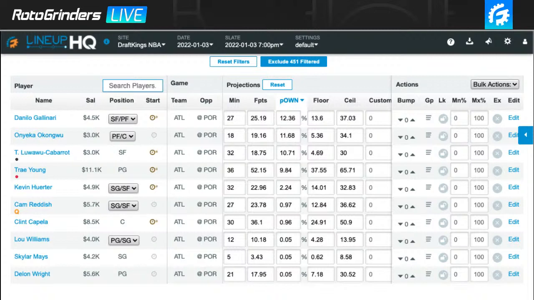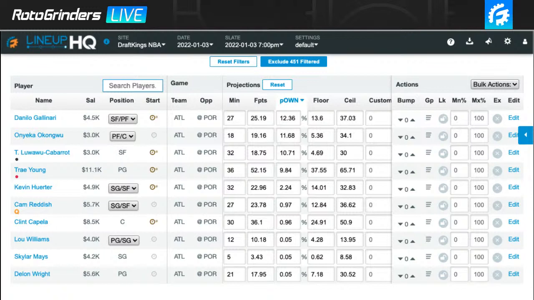Yeah, Trae seems like the obvious run back. Atlanta got a bunch of guys back. Now Reddish is questionable. They're still without Collins, still without Bogdanovic. But like you mentioned, TLC, Huerter and Gallinari are expected back. So they're not squeezing 40 minutes out of Cam Reddish these days, even if he plays. Andre, quickly, your thoughts as far as Atlanta? Yeah, I'm not rostering anybody. Maybe just Trae Young. I had a little interest in Okongwu, but I might not even be able to get there because of the minutes he's going to play. Other than that, probably just Trae Young.